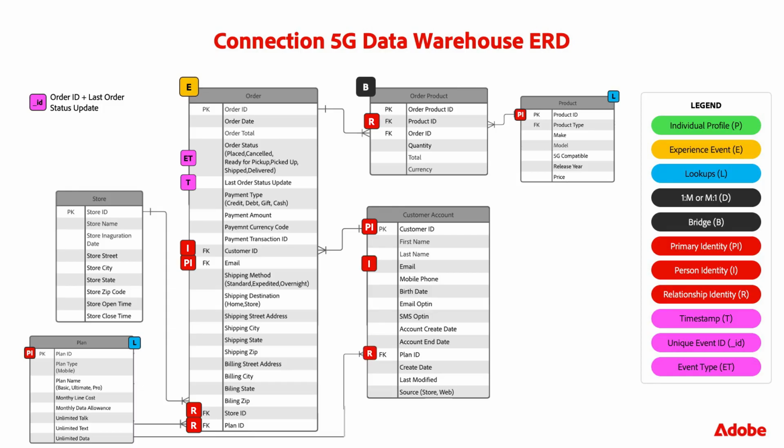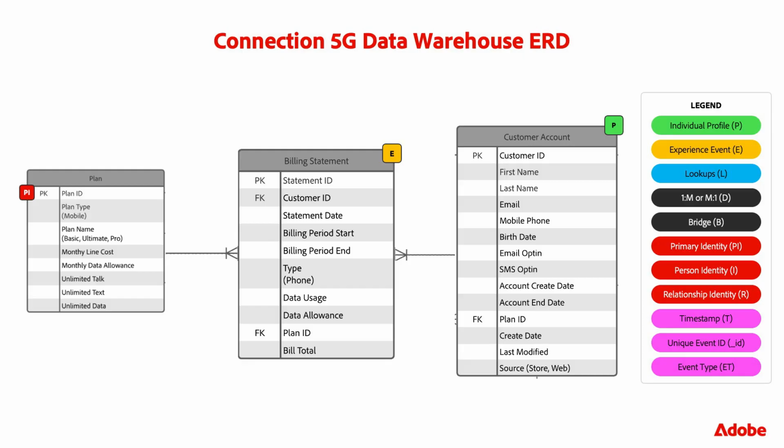Plan ID would have a relationship at this point, as it references the plan lookup table. We'll also see on the bridge table the relationship for the product ID as customer account references all of the lines that someone owns and therefore what products are part of those lines. The last table to look at here was the billing statement table. This one's interesting. The primary key here is the underscore ID.